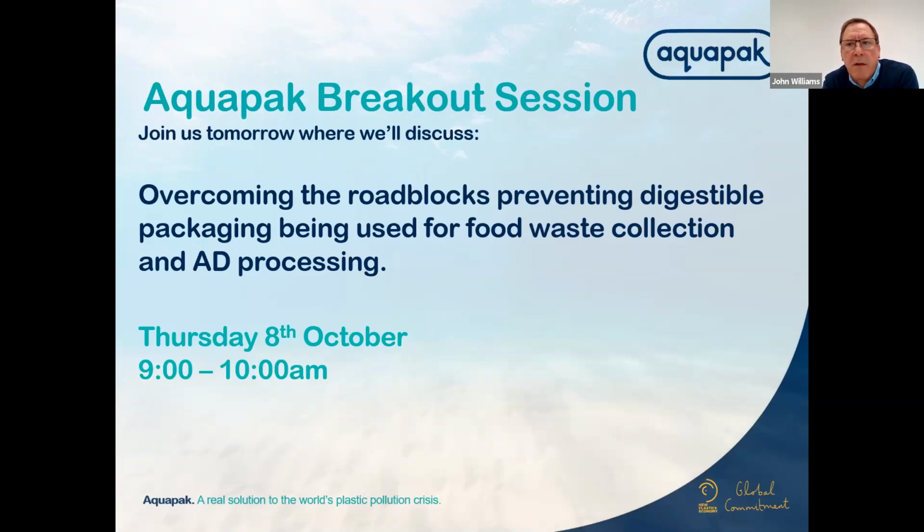What we've done, through Thomas Minter at Malaby, who has done an awful lot of work with us on this, is prove the efficacy of this material. He's also looking at systems to improve the throughput of the in-feed of the anaerobic feed by using water as an aid to process his food waste and start the breakdown of the Hydropol materials, as well as aiding to remove his normal packaging waste that you have to remove anyway as a contamination. And again, that's gone through the AD unit without an issue.